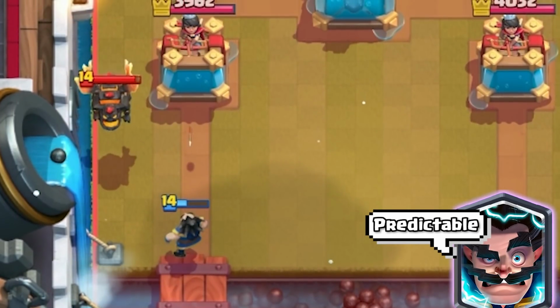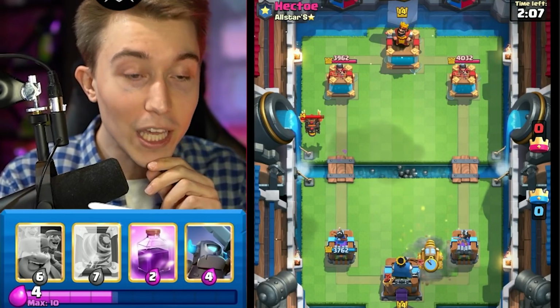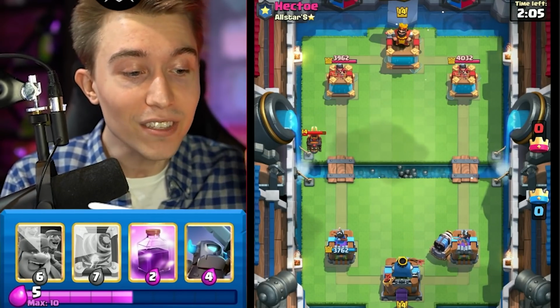In this specific situation, I think it's better for me to go in for a Sparky on the right-hand side and try to make a huge push in the right-hand lane. There's a chance I lose this game, right?